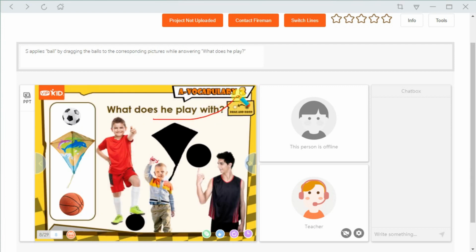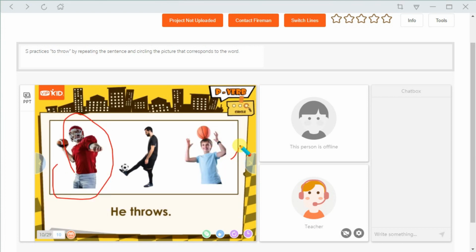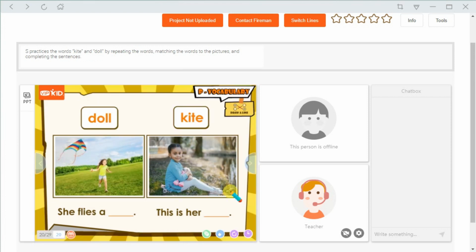On slides where you see a dino, it indicates that this slide is an interactive slide and that there are moving parts. There are also interaction tags that tell you the different ways the student might be able to interact on the slide, like circling, or drag and drop, or draw a line.